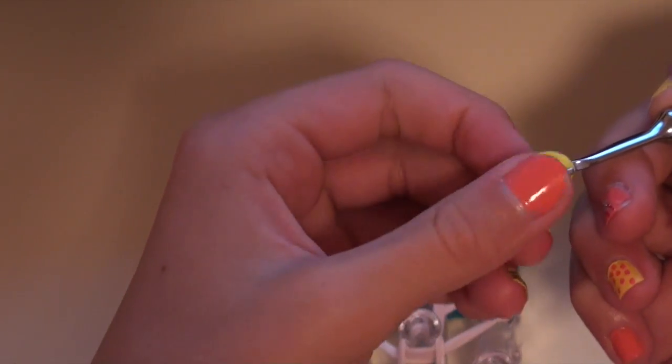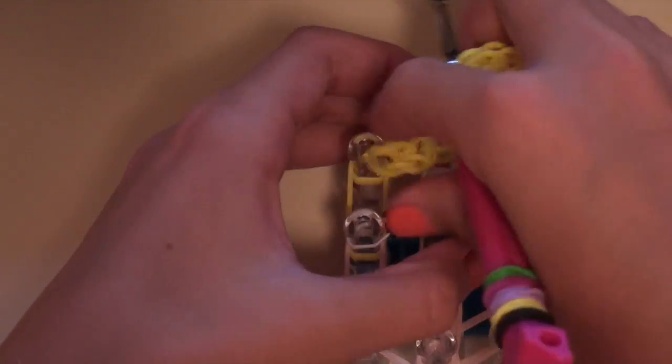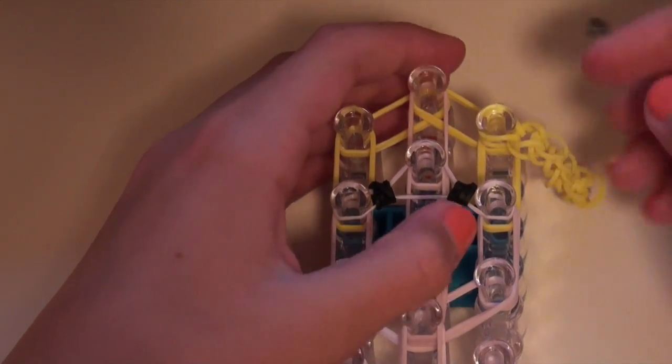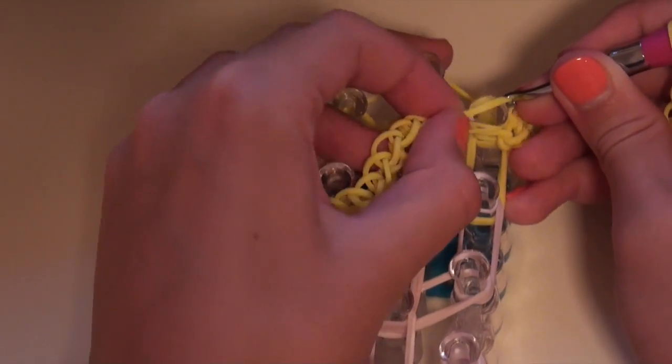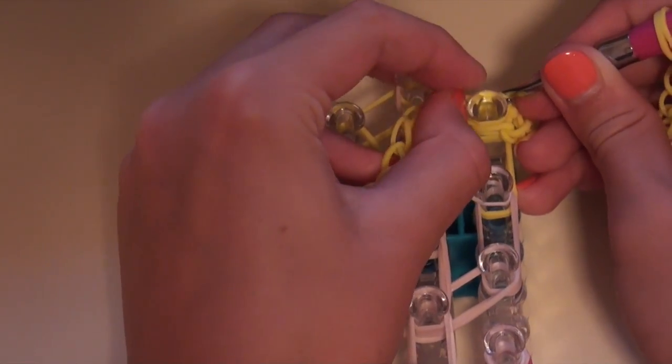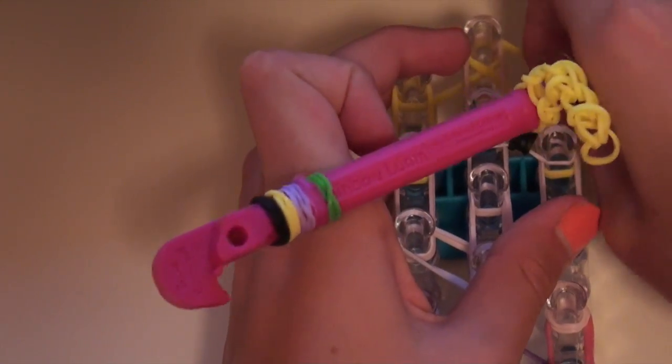So take the hair on your hook and then attach it to that top pin. You then pull it to the side and let it be. Now grab your next one, and you probably haven't made this one yet, but go ahead and make it and then pause the video. And then attach it right over that, pull it to the side, and then push down.